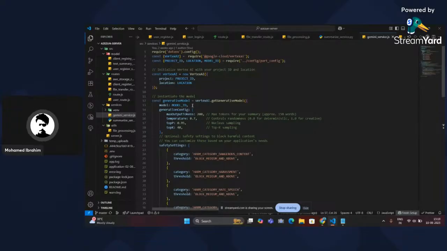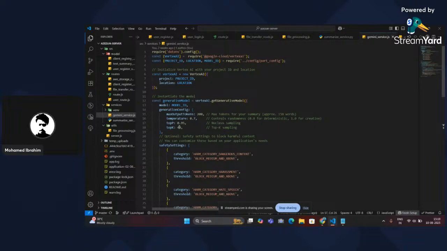And the generative model, the Vertex generative model ID, is also provided, and the maximum number of tokens. For this token limit, it will return approximately 150 words, which may be plus or minus according to the condition. And the temperature resembles the creativity, or the problem-solving mind, of that model.